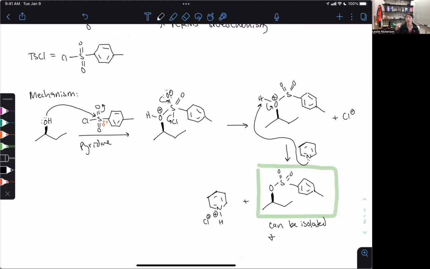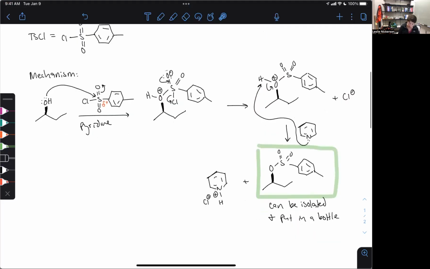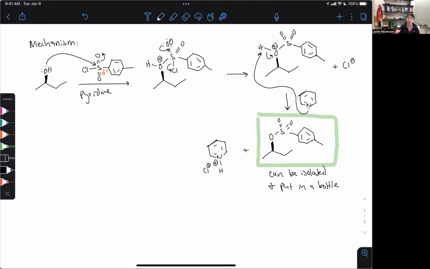and bottled. So I like to think about when you can bottle something, it's going to be fairly stable, like shelf stable. Okay, so it's not a reactive intermediate by any means. This is like a full product. So once you have that product, you can do a variety of things with it. So I mainly want us to be able to know that you can install a tosylate onto an OH and how it behaves essentially as an alkyl halide replacement.